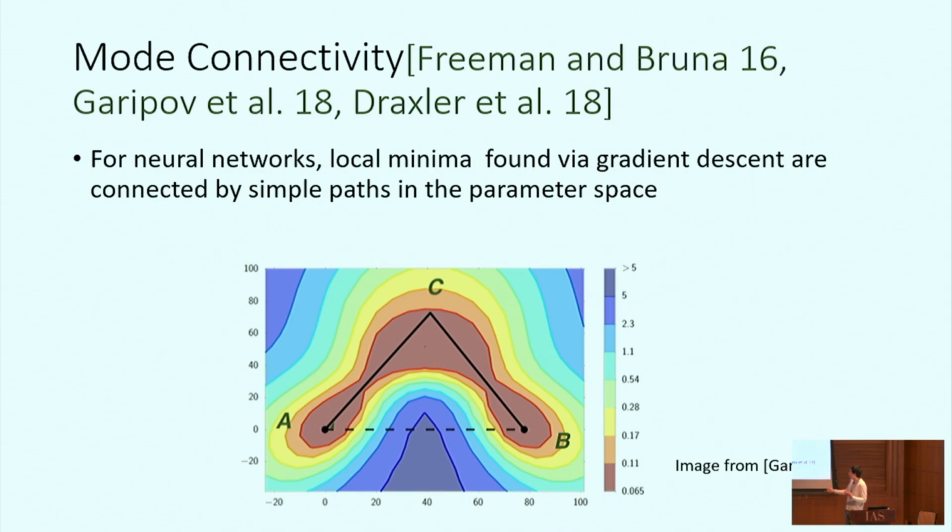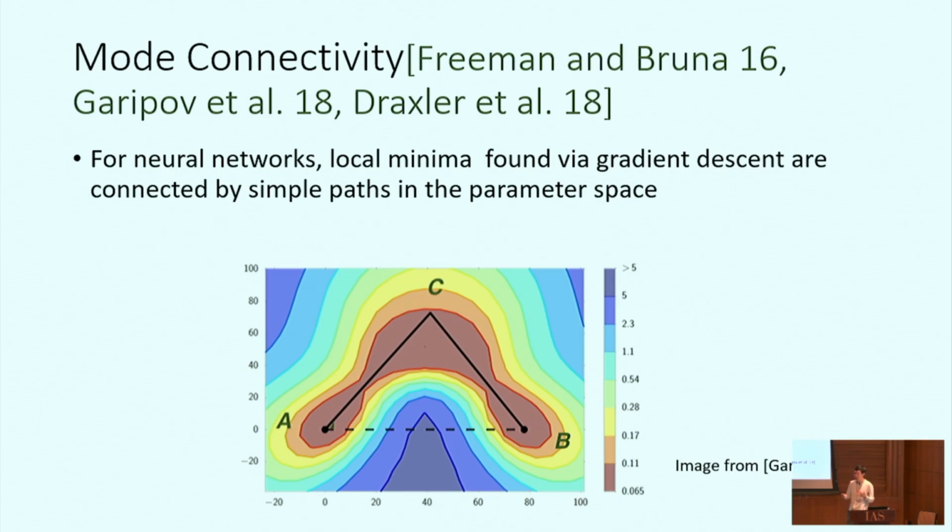Well, once you have these two solutions, you can try different things. One thing you can do is try to directly interpolate between these two solutions. And not very surprisingly, in this picture, the warm colors represent low loss, and the cold colors represent high loss. As you can see, if you directly interpolate between these two solutions, you will cross this region which has really high loss. And that's not very surprising, right?